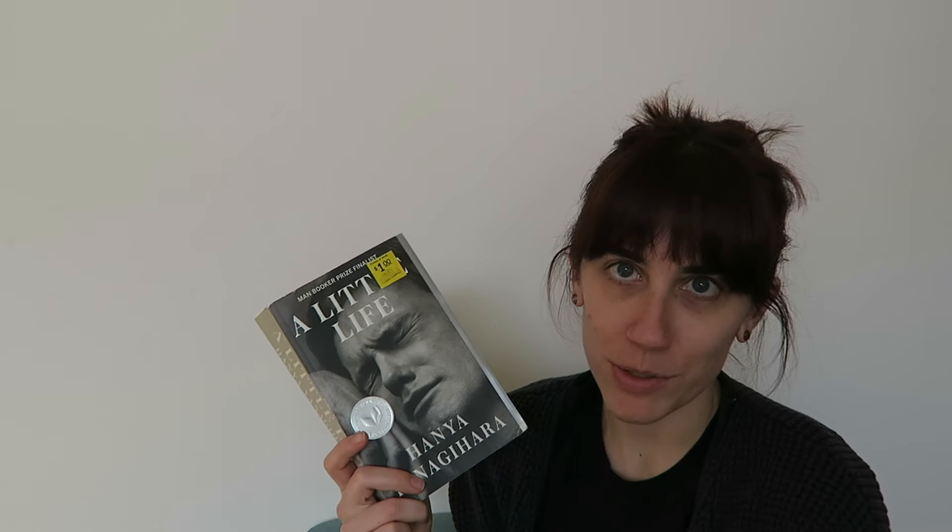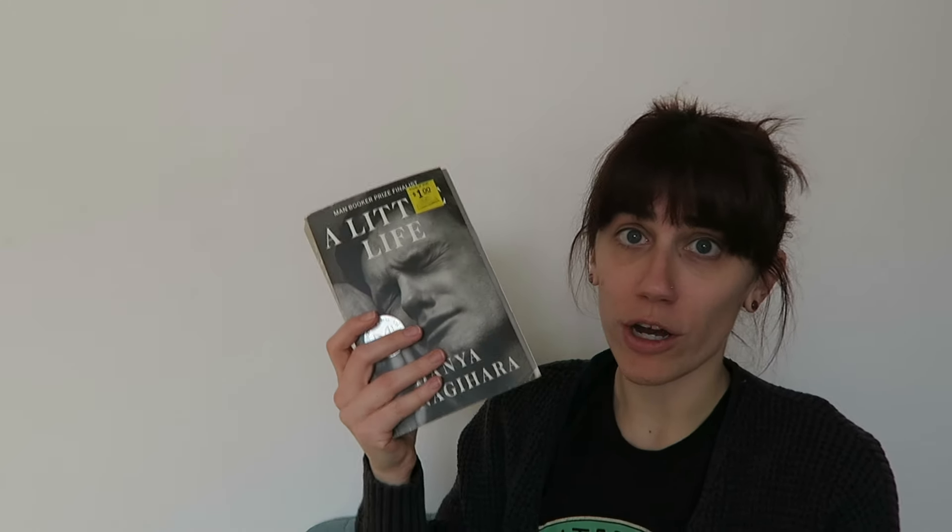The last book I'm going to talk about is the first one I grabbed at my local library — I immediately saw it and thought: you know what, I keep seeing it everywhere, this is my sign to have my heart ripped out and read A Little Life. Everybody knows about this book. It's a little hefty but it was a dollar, and how could I say no? I don't know how long it'll sit on my shelf before I get to it because I hear it's absolutely devastating.